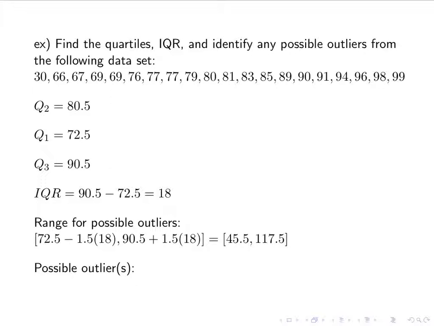And if we look at our data set, 99 is the maximum, so that is inside our range, but 30 is outside of it. 30 is too small. So we have a possible outlier. Again, we don't know if it's an actual outlier or if it just happens to be that the values can be that low. So it really depends on what these numbers are coming from and then some type of intuition as to whether or not you think it's an actual outlier or not.